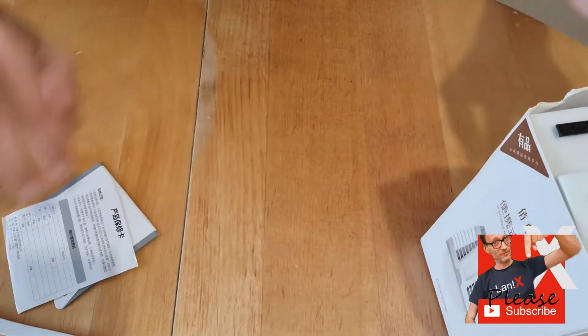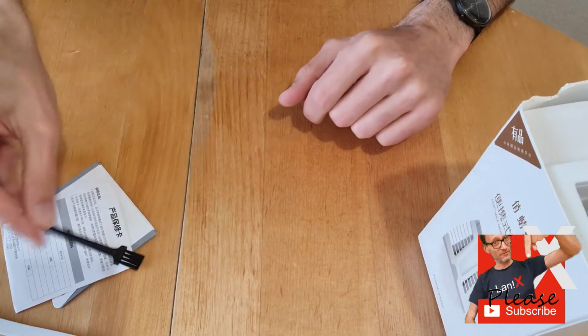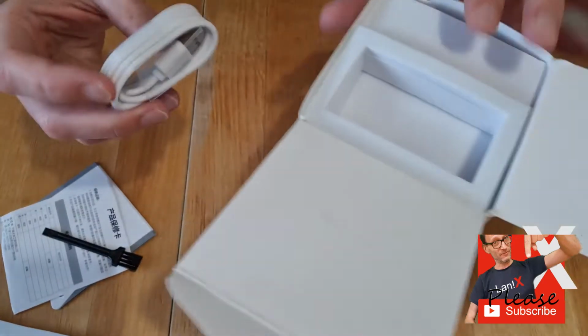The lamp is well packed in a sturdy box, and with it you also get the charging cable but no adapter, and a small brush to clean the caught mosquitoes.